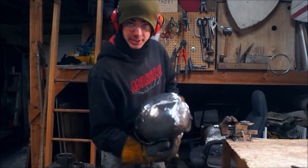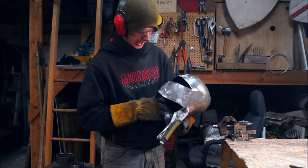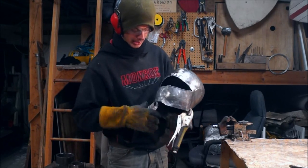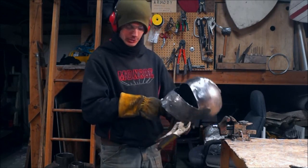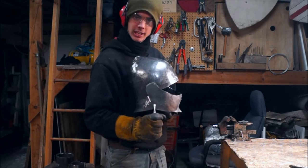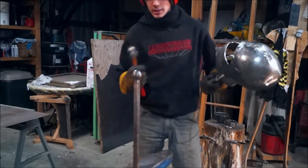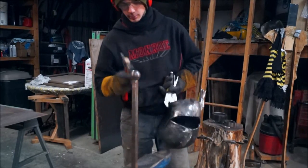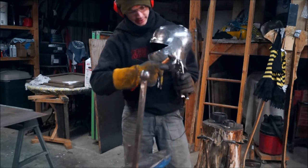It's starting to take some more shape. I've got the beaver on now. I'm just going to do a little bit of shaping on it because it's a little unshapely right now. But you can kind of see how it's starting to look. While I've still got it clamped, I'm going to take it over to this ball stake here and just kind of push in this side a little bit.